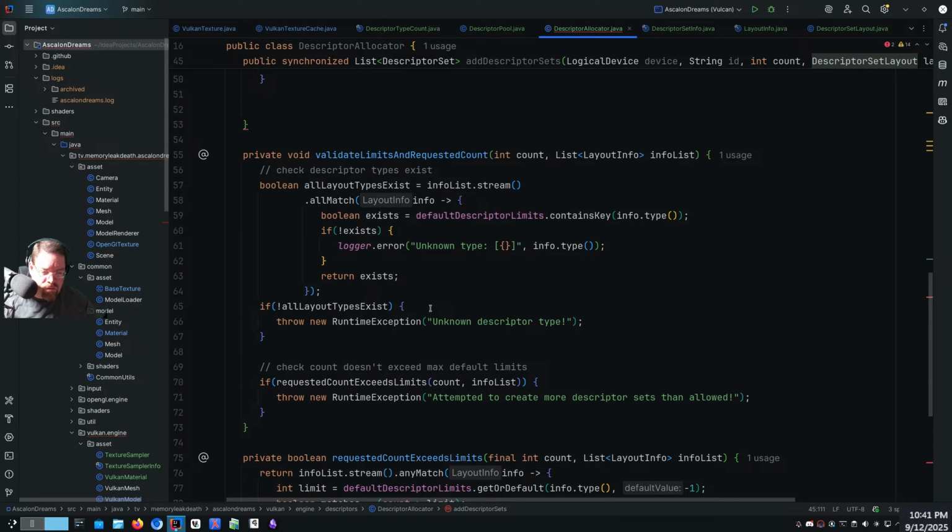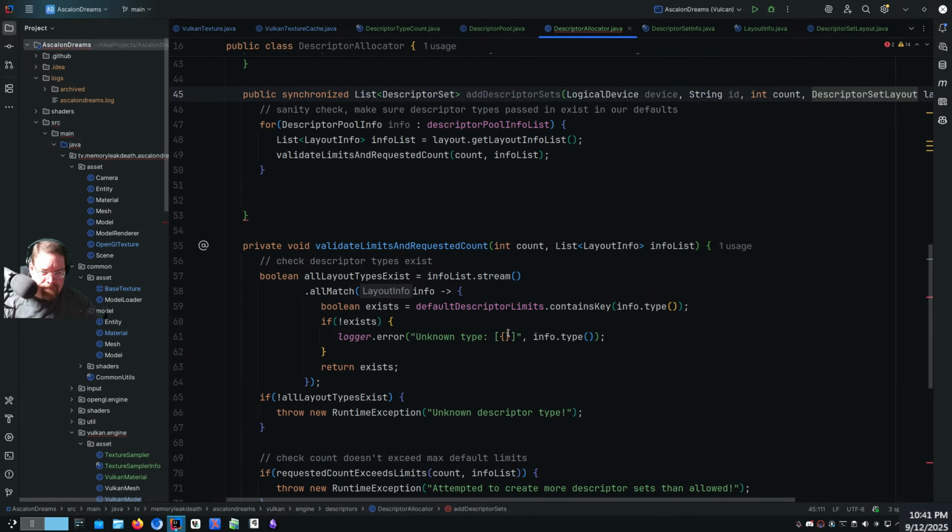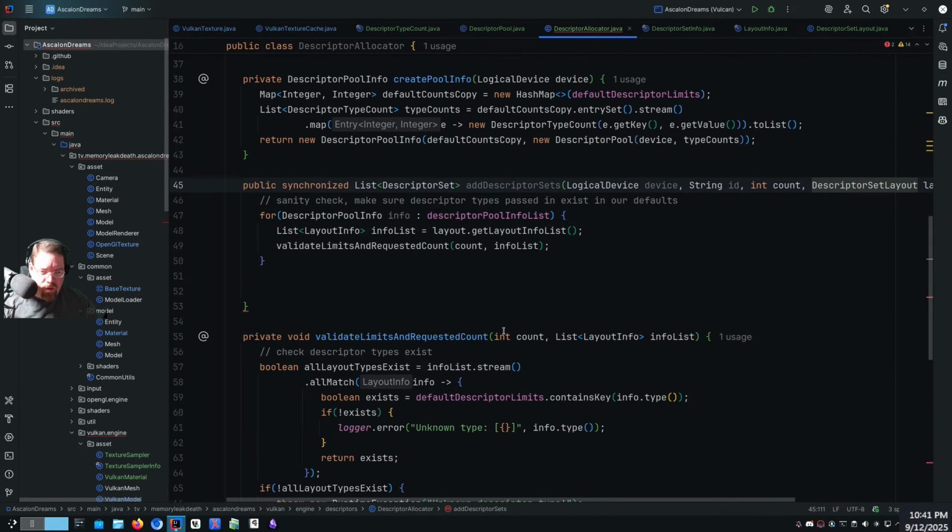So limit is for type. So what, yeah. Why couldn't I put an available method, like a get all available space method?